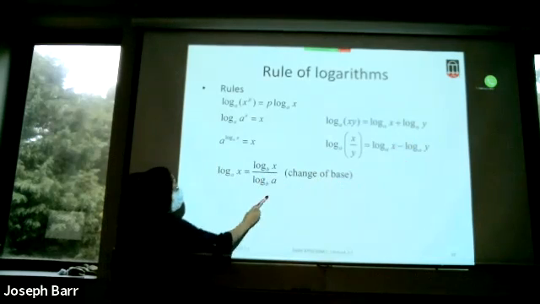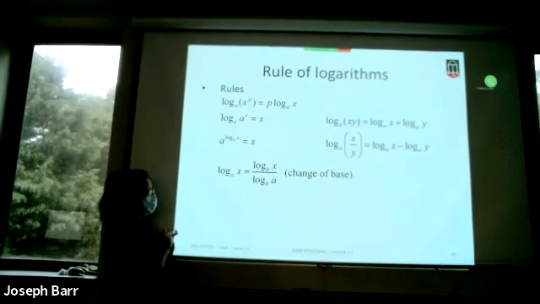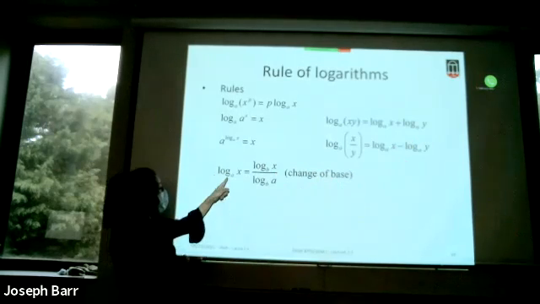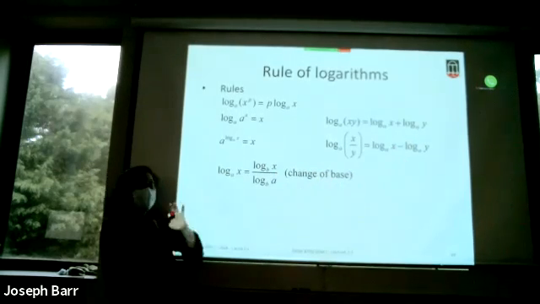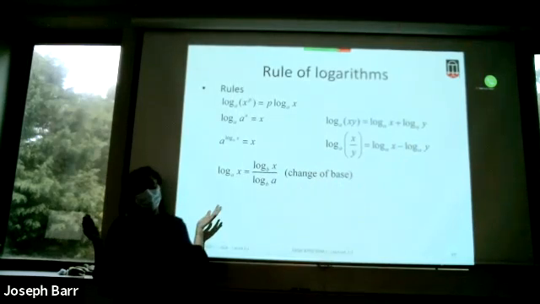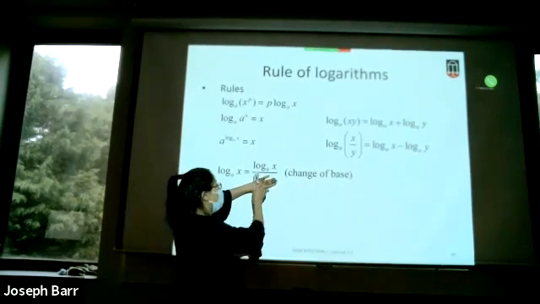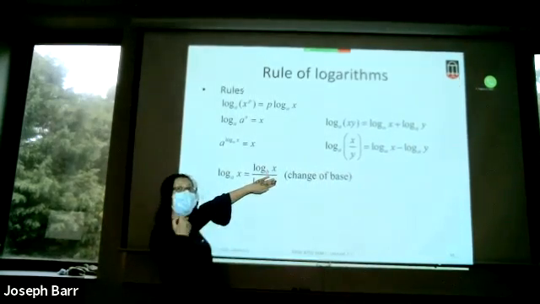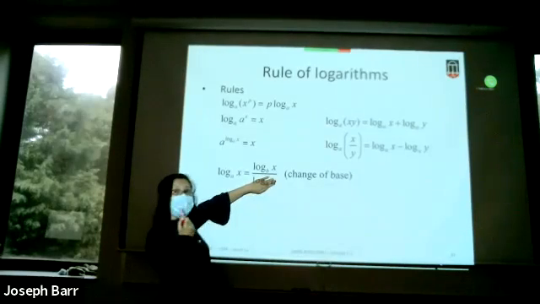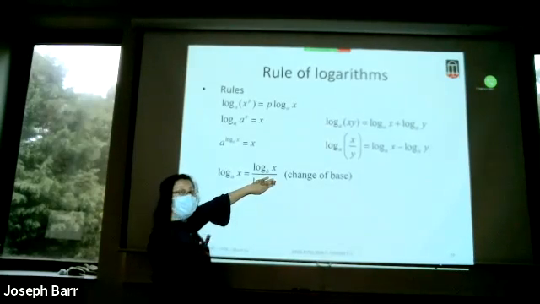And we also have another rule called the change of base. Originally, we have base A, log with base A of x. I want to change it to another base, for example, B. I want to use B as our new base. Then how to do the transformation?